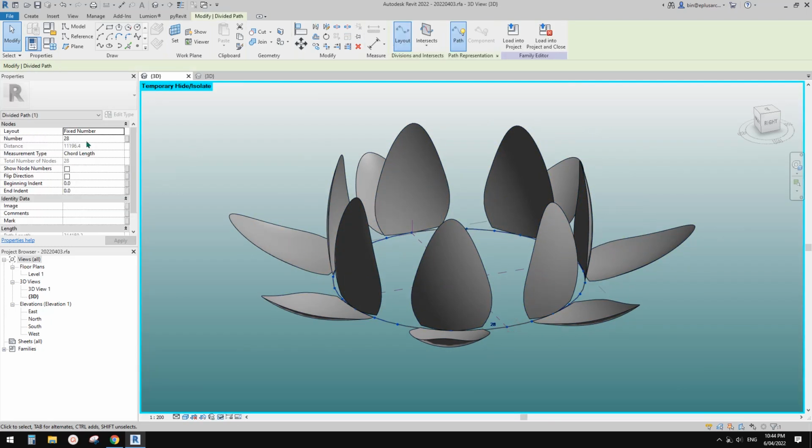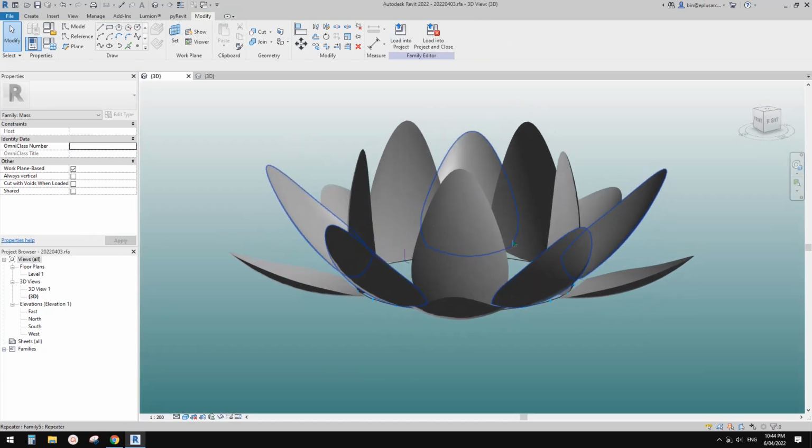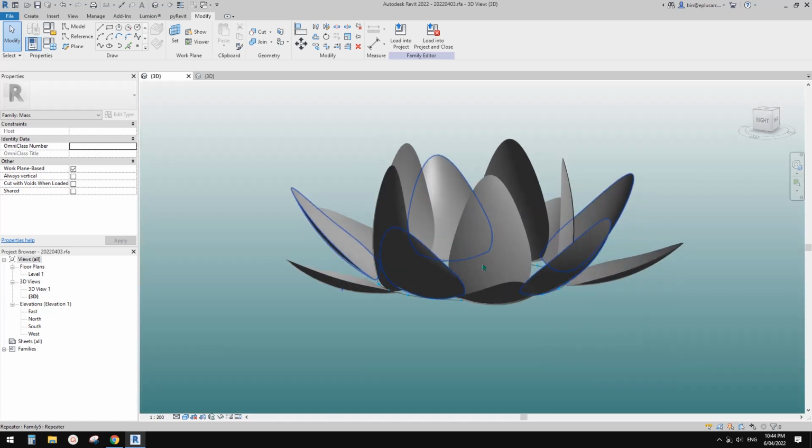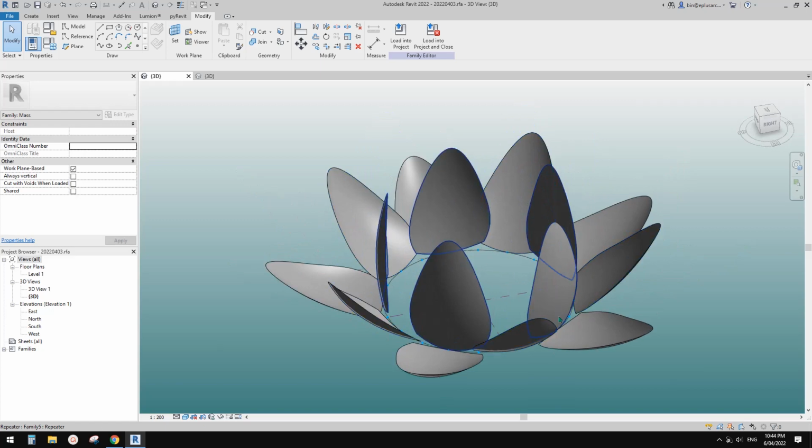So you can change the number. For example, 20, I think. So you can change this number, and also the size of these panels will change accordingly.